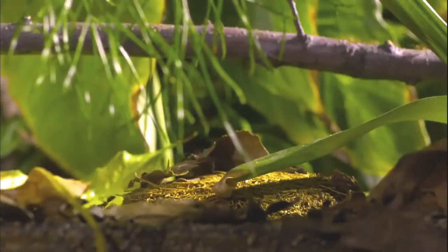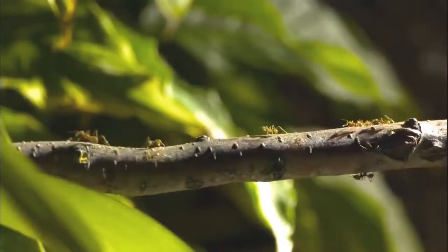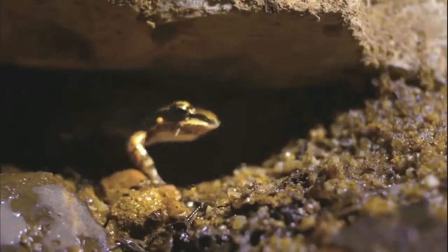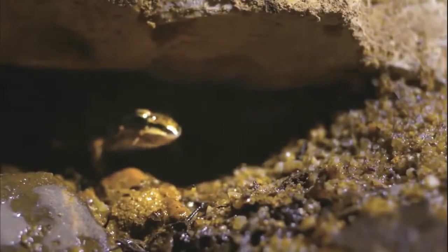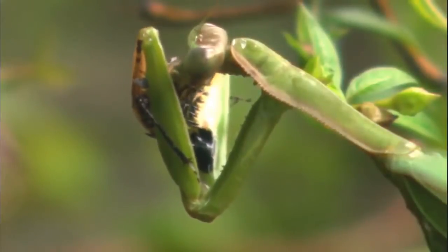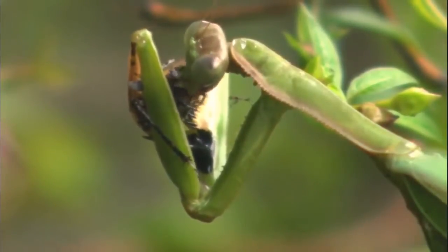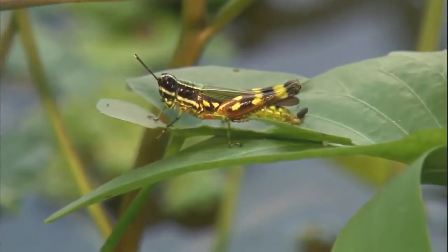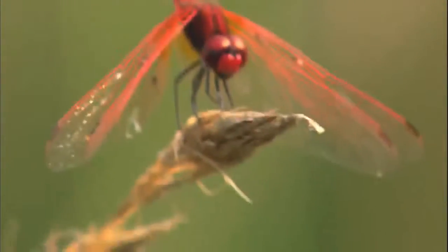In the jungles of Venezuela, the noise of the canopy above is but a distant racket. The forest floor is quiet. Yet despite the apparent calm, it's a torrent of activity. The largest group of animals living in the jungle is busy. Insects, the variety of their forms is staggering. Their capabilities, astonishing.